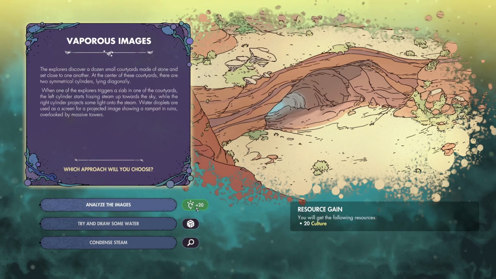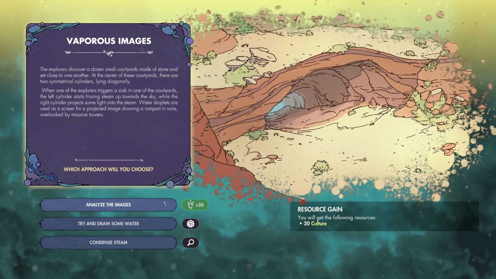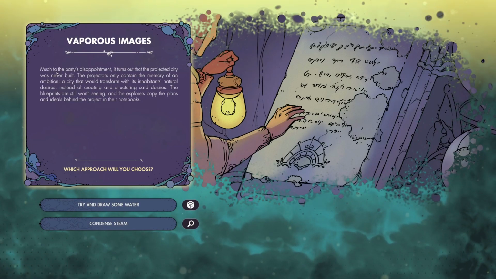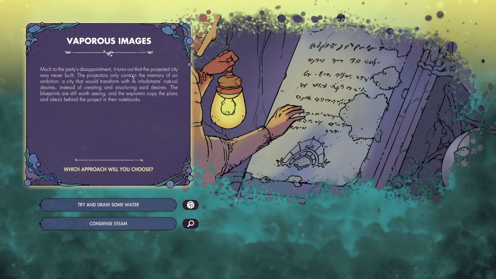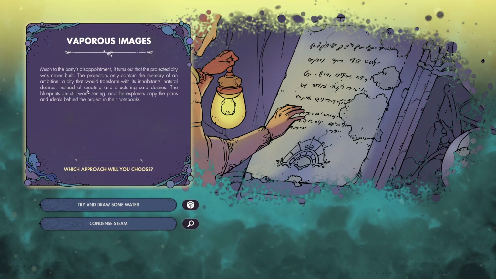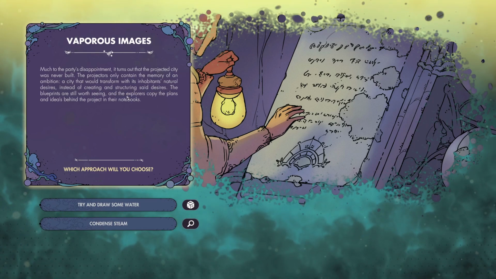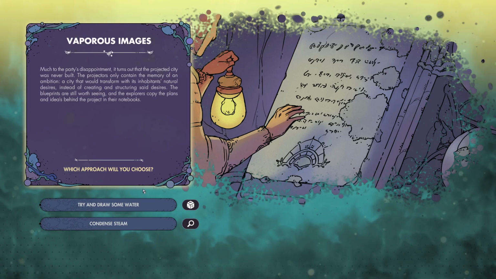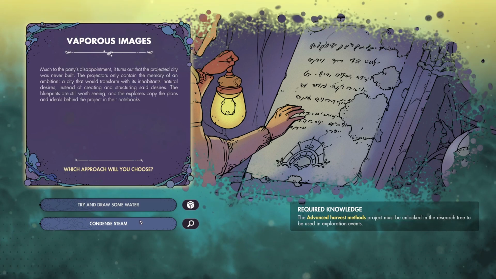Wow. Okay, let's analyze this. Try and draw some water. We get 20 culture. Analyze the images. Much to the party's disappointment, it turns out the projected city was never built. They only contain memory of an ambition, a city that would transform with its inhabitants' natural desires instead of creating and structuring said desires. Blueprints were still worth seeing, and the explorers copy the plans. Awesome. Condense. The advanced harvest method might be unlocked and the research tree to be used.